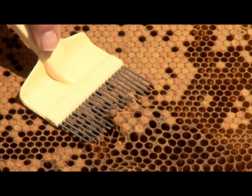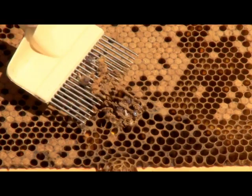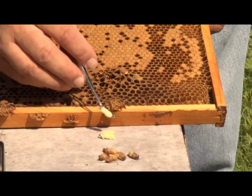Find an area of capped drone brood and, using the prongs of an uncapping fork, slide it along the comb surface and into the drone cappings. Pry the fork upward and remove the pupae. Pull the pupae out with the tweezers and examine the bodies and the interior of the cells under magnification for mites.